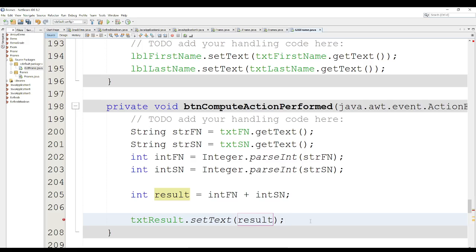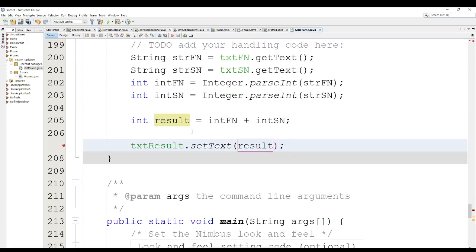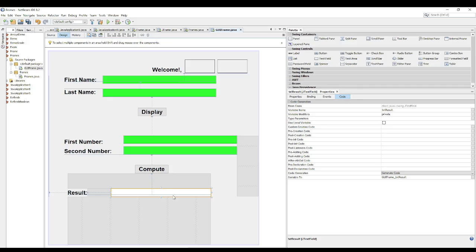But we have an error. Why? Because the data type of this variable is an integer. But the default data type of all the components in our GUI is a string.